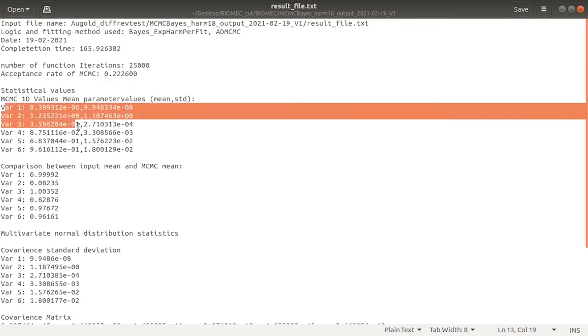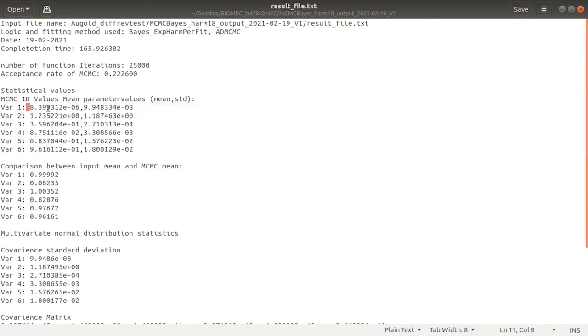The next one are these values, which are what you report, which is your mean and standard deviation of the values. Then you have the comparison between input mean and MCMC mean. This is how much the mean value has varied with respect to what we put in from the CMA-ES optimization stage.